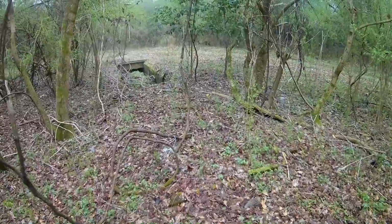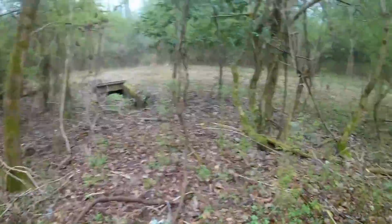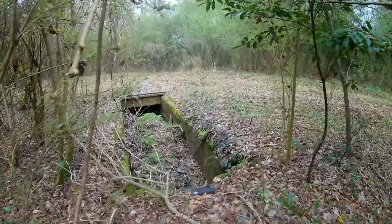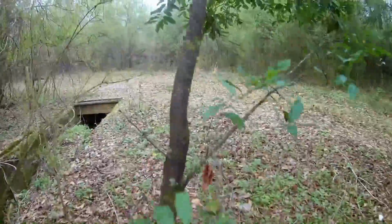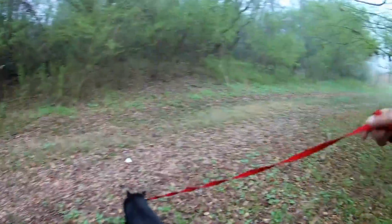Yeah, I'm not walking across that. See that down there? Bella's on it, but she don't weigh very much. Ooh, I did walk across it. I made it though. So that channel must go down below where we started from. I can see it going on down through the woods down in there. It must have made its way on down to the river where we first started from down there.